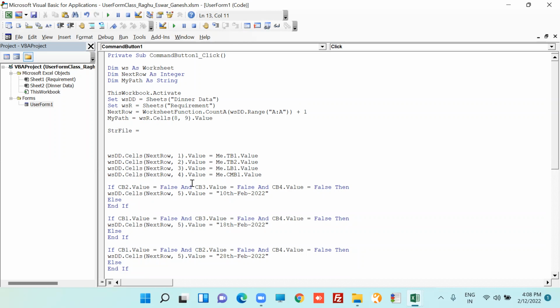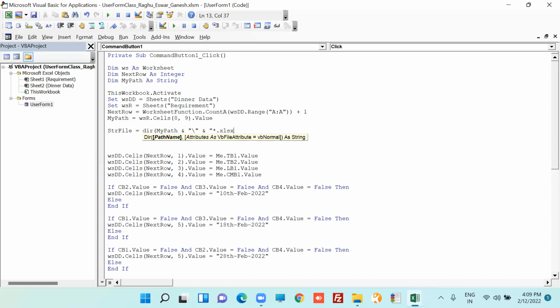You will take one variable and write Dir, then myPath, concatenate this slash, and then the extension with an asterisk: double quotation, asterisk, dot xlsx.